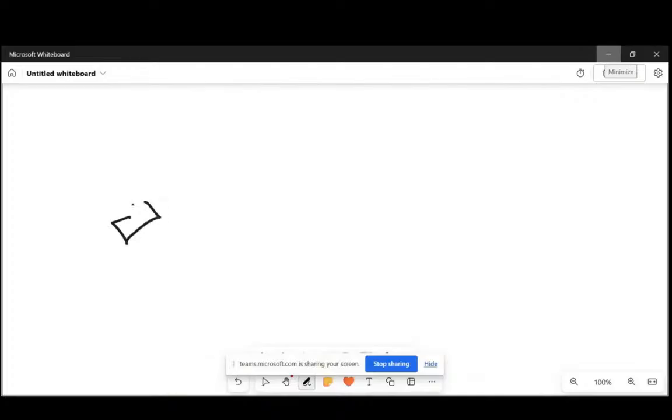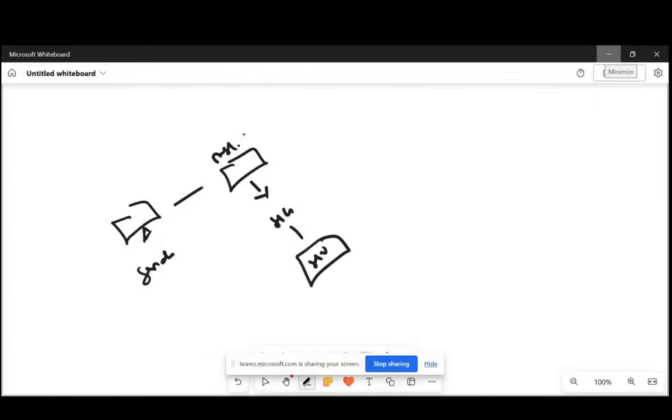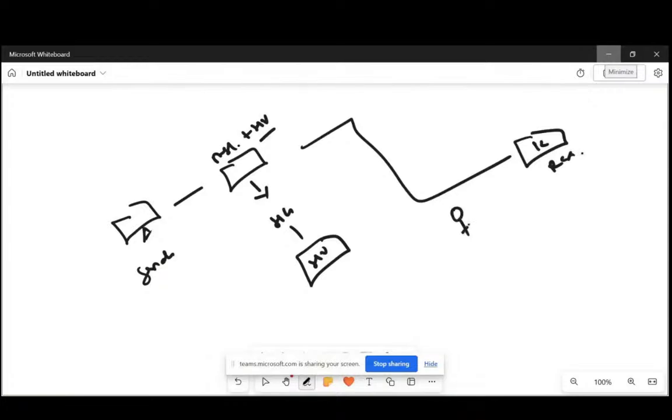Now we have a sender. The sender is Amar. Amar is sending a message. Amar gives the message to the hash generator, and a hash value is generated for this message. This hash value is added to the message, and the message is sent to Karthik, who is the receiver now. There may be a possibility of a man in the middle attack.